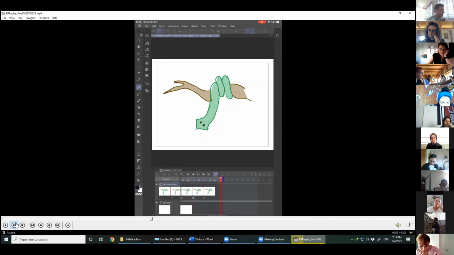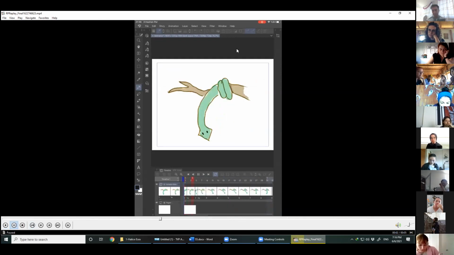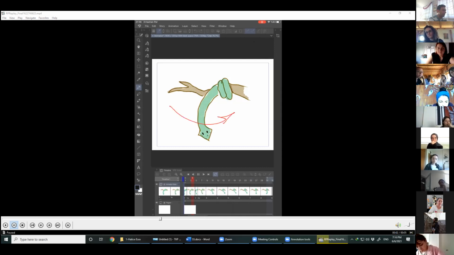The main reason is the head is leading the action. You see, maybe a real snake can do this, but this is not what we talked about. The head should be dragged behind the other parts, but as you see here, the snake is going this way and the head is in the front. This should be something like this. The head should be dragged behind the other parts, but it is leading. It's the first part that moves forward.